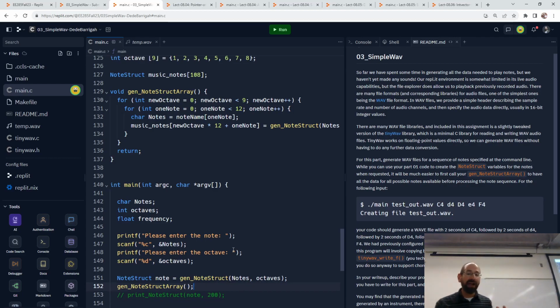And then afterwards, you may want to leave a comment like, now music notes has what we need or something. That's a pretty casual comment, but that's kind of what's happening there, right? We've called this function in main. This function is updating a global variable. We can now use music notes in main. It should have the values we would expect.